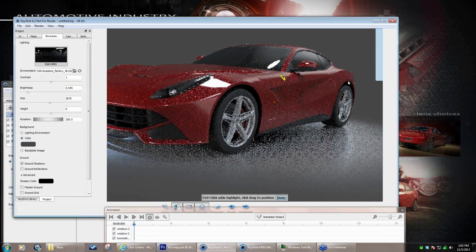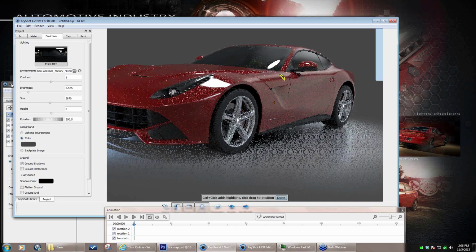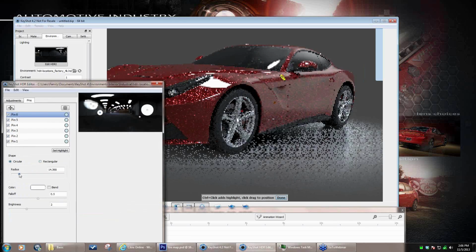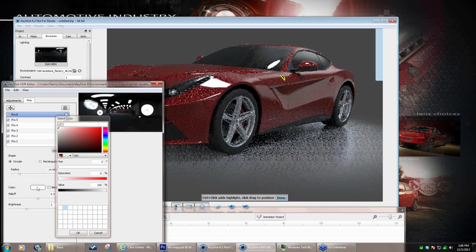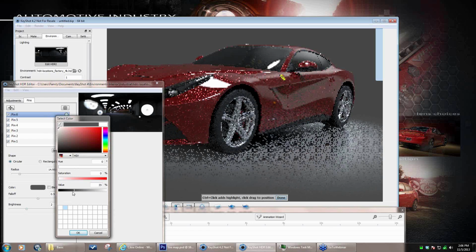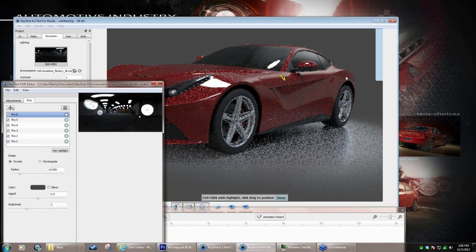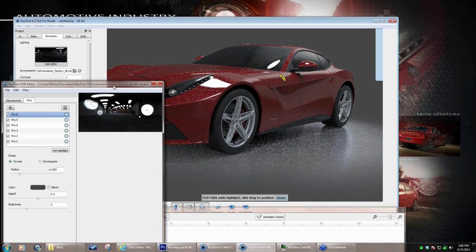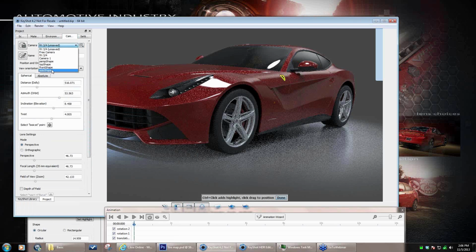Come on, there you go. And we'll make it a little bit smaller. And then the brightness, I try to use the color more than I use the brightness over here. I'll actually make this light darker. Instead of having it as white, I make it a darker light. All I'm looking for right here is trying to get separation between these two faces of the sheet metal on the car. You kind of work around your vehicle that way. So in the end, when you have your car in your angle, you're able to see all the different shapes of the car.